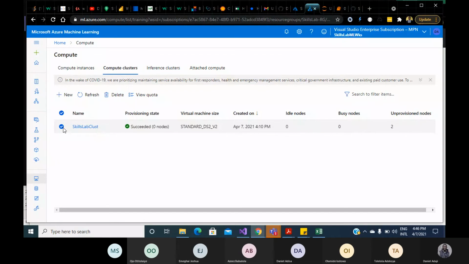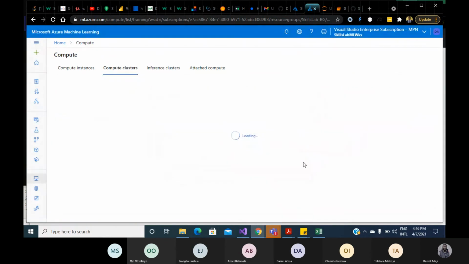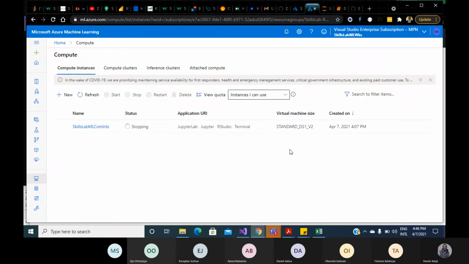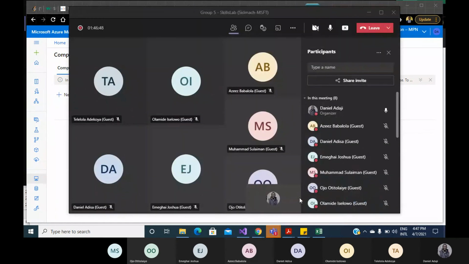I've not used this today, so let me delete this. But meanwhile, I've stopped the other one before it will eat my money. Okay, so no question from you all.